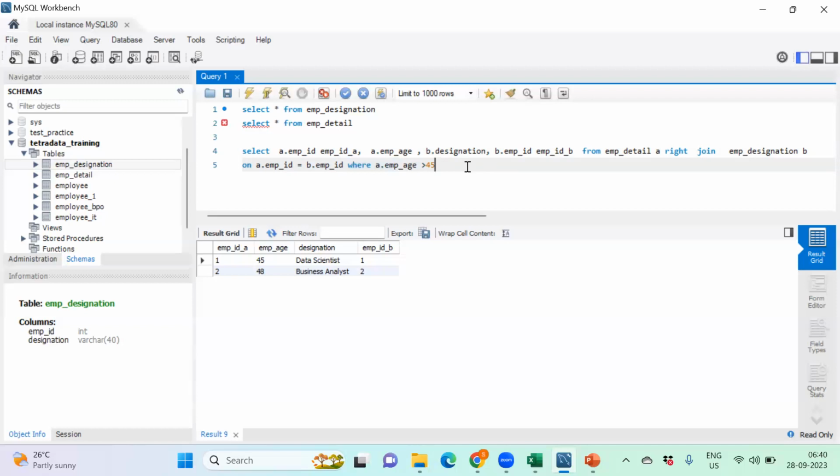I can use a group by clause, and I can use an order by clause on this data set. It's similar to whatever we checked in the last 2 sessions. Whatever we have used, I can use the same things after the joining is completed. Let me rerun this. Okay, only one record is there because 45 is getting eliminated when I put this keyword.